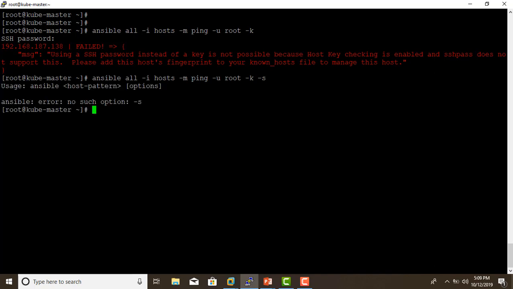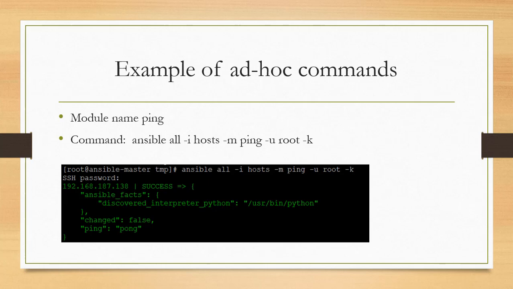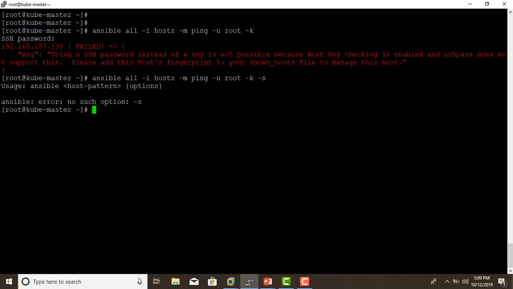Let me use this. Okay, let's see the command. What is the command we are using? Yeah, we are using the same command. Okay, might be the host file, right?